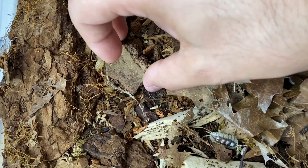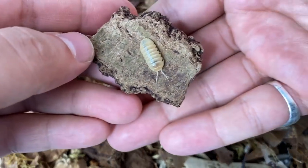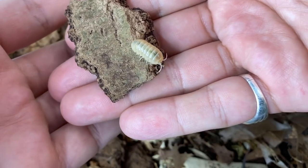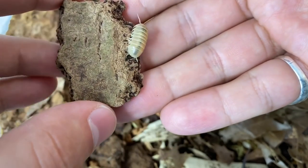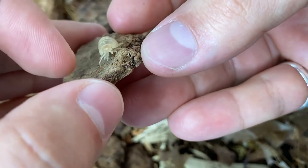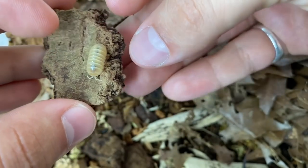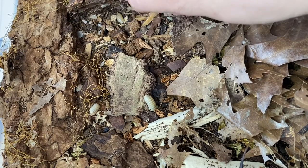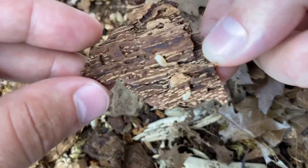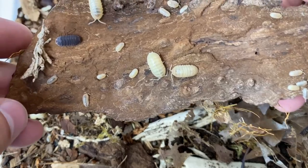I haven't actually named him, but these are the inhabitants that are meant to be in the enclosure. So you can see they're such a stunning little albino. We have the T positive albinos, it's Armadillidium albino Japan, a few different kinds, but these are the T negatives. You'll see that there are lots of manchi in here. So here's a few tiny wee ones, more down there as well. Lots of them in here.